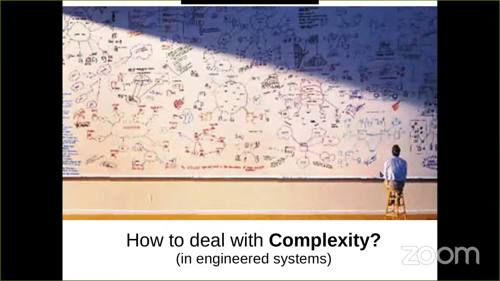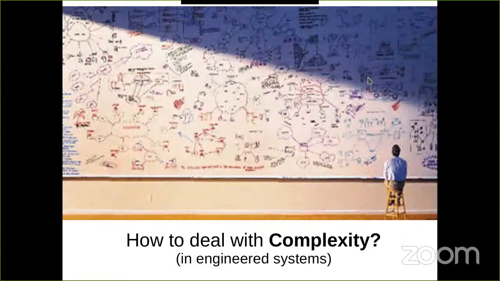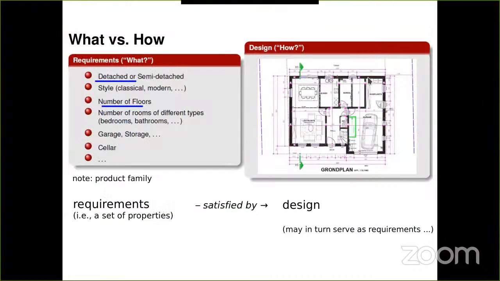Okay. So dealing with complexity, the story was, well, maybe if we use appropriate languages, notations, formalisms, our life will become easier. And by easier, I mean we don't have to worry about all the blue part. We can focus on the red part. Okay. That's, by the way, the main argument for domain-specific languages. Now, I've mentioned it before.